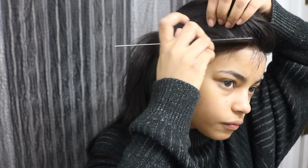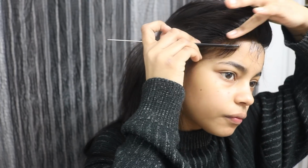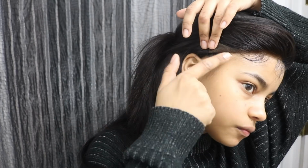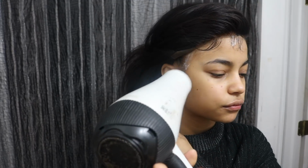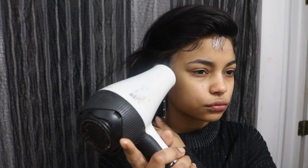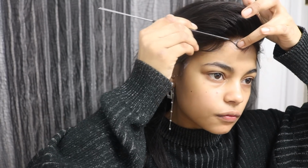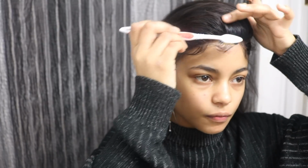And then before I actually lay the baby hairs, as you guys can see, I put some of the glue on each side, right above my ear, basically just so that it holds down those flaps, because the elastic band itself is basically holding down the wig to lay really flat. But if you skip this step, if the wind blows or you put your hair behind your ear, the wig is gonna flap up. So I just put a little bit on each side. I used the blow dryer on cool, and I just let it dry. And while it was still drying, I went ahead and finished the rest of my baby hairs, and I just used a toothbrush and a comb to do this.